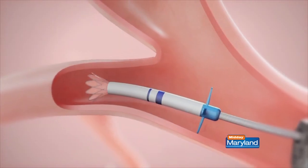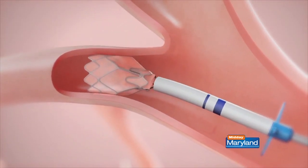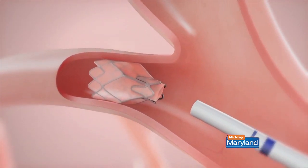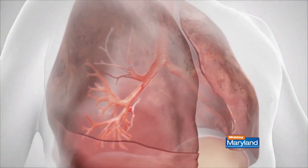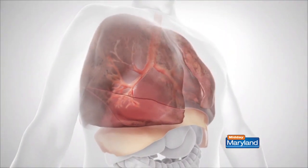What happens is that area collapses, and over time the patient will experience less breathlessness, more exercise tolerance, and a better quality of life. Previously, treatments were medical management — inhalers, oxygen, and exercise programs. The most extreme was invasive procedures such as lung surgery. This minimally invasive procedure fits in between, if the patient is the appropriate candidate.